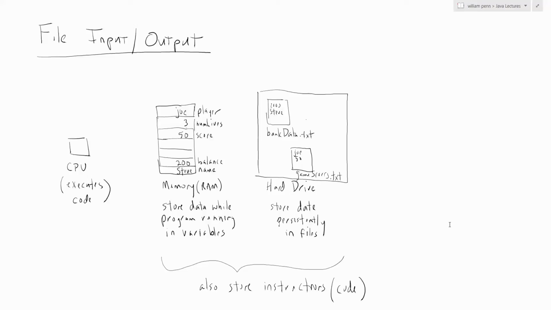So you probably all know this to one degree or another, but a computer is really made up of a couple main parts. Internally, you have the CPU, central processing unit. That's the thing that actually executes all the code. So as you're writing instructions, if statements, etc., the CPU is the thing that really runs everything.